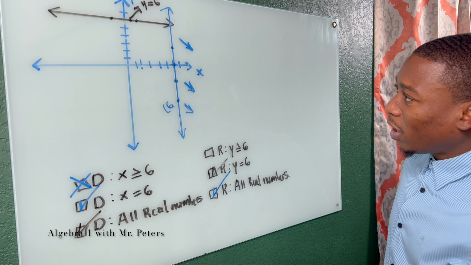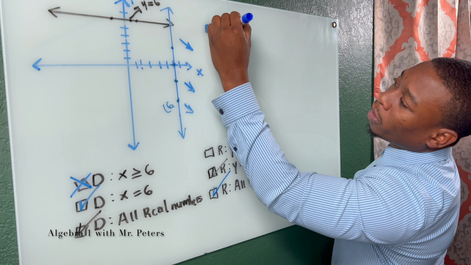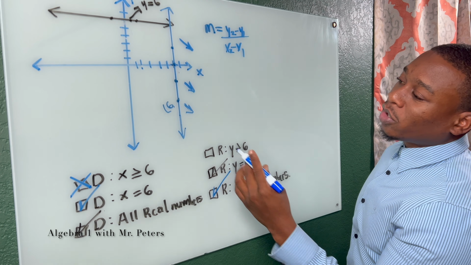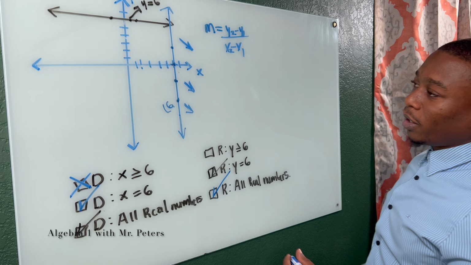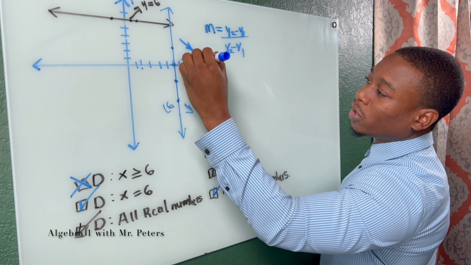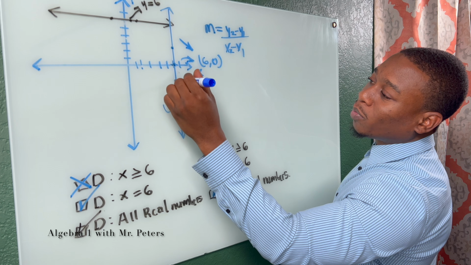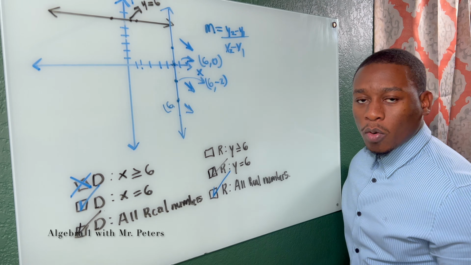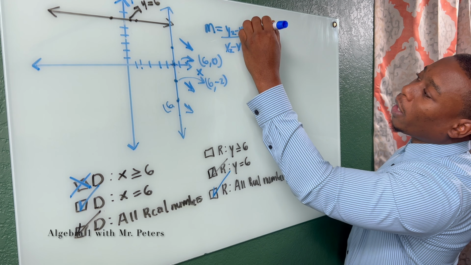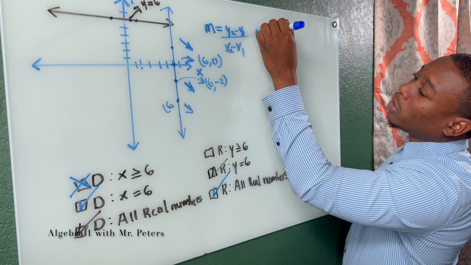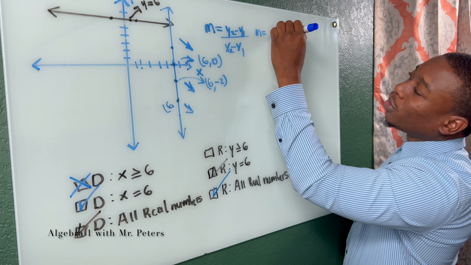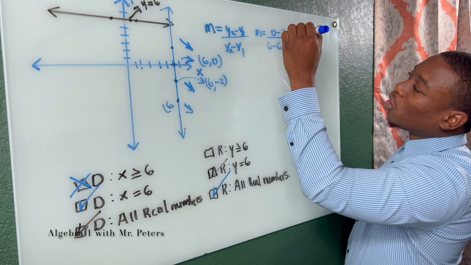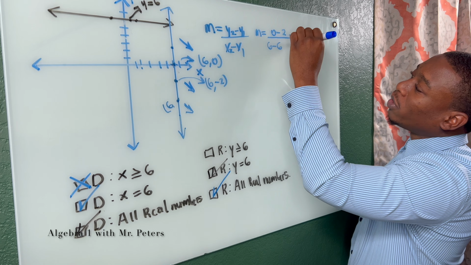All right, so now let's talk about slope. So we know the formula m is equal to y2 minus y1 over x2 minus x1. So let's say we did our vertical line. So we have one point here, which is (6, 0). And then we have a second point, let's call this one (6, -2). So when we fill this out now, right, we're going to get m is equal to 0 minus 2, right, all over 6 minus 6. So we're going to get -2 over 0.